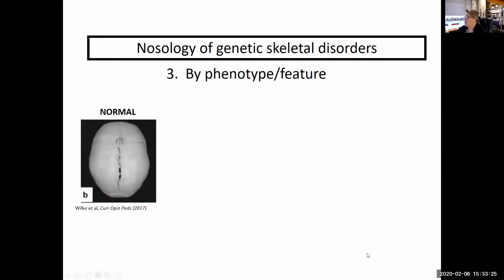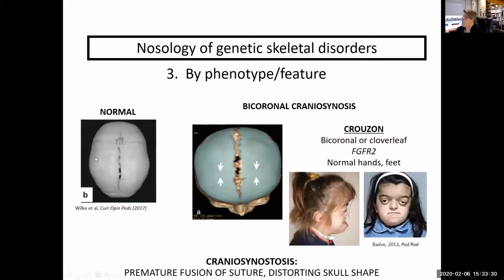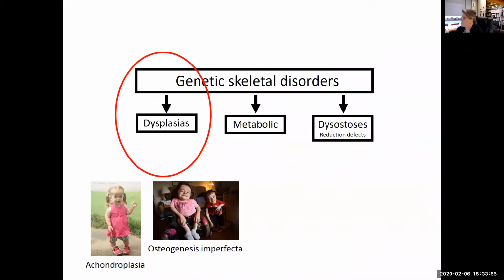And then the third big category of the nosologies are by an additional phenotypic feature. This is a cranium looking straight down, looking at the sutures. This is an individual here that has bicoronal craniosynostosis. And so all the craniosynostoses as genetic skeletal disorders are also categorized in this nosology. And again, for an individual with short stature who may also have the proptosis and the facial differences that go along with the craniosynostosis, that's going to get you into the right category of those genetic skeletal conditions.